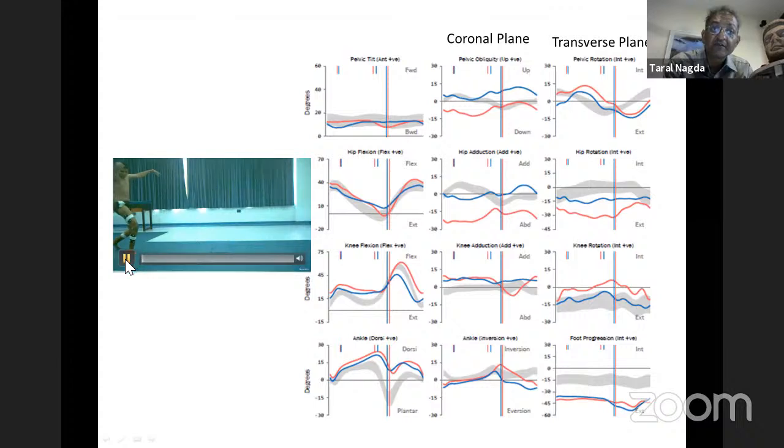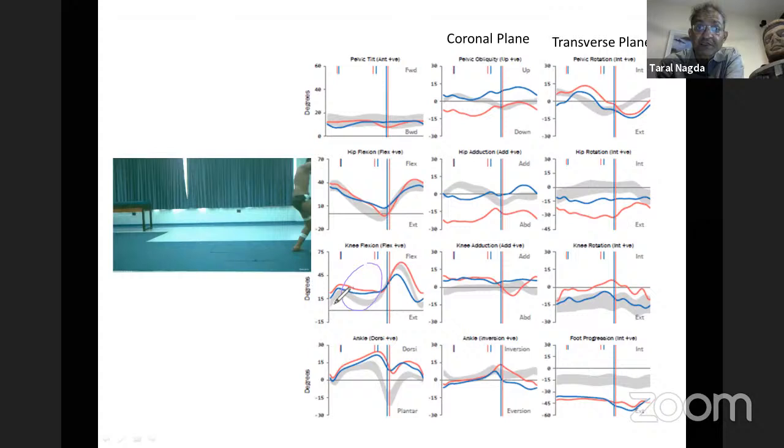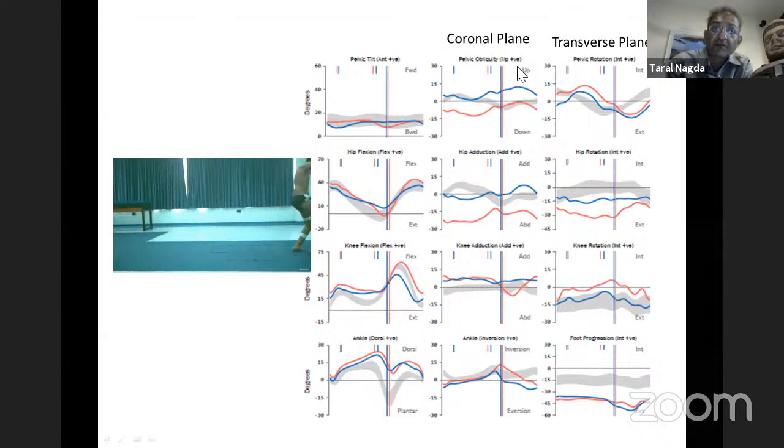So this is a child with cerebral palsy, with a crouch kind of gait, and you see here that in the mid stance phase, the knee extension is reduced. We start very well here, in the initial contact, but in the mid stance, you see that the knee doesn't extend that well, and this is combined with increase in the ankle dorsiflexion in the mid stance, and this is typical of crouch gait. And in this case, this was because of hamstring tightness, which is very typical of crouch gait in this patient.